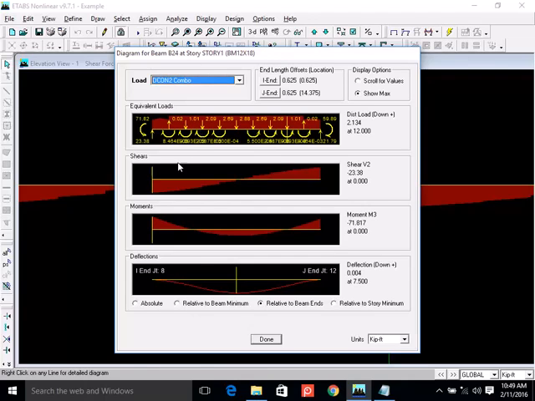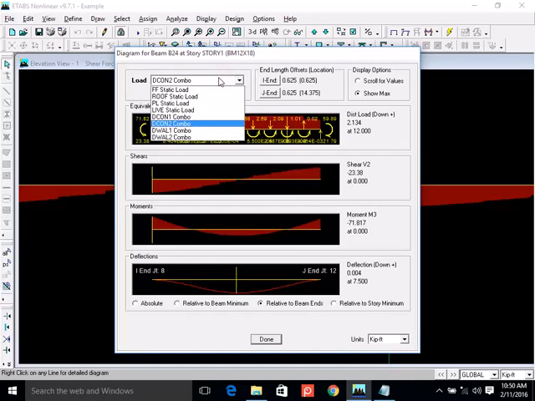Okay, look at this. This one is the shear force diagram. This one is the bending moment diagram. This bending moment diagram looks opposite to what you generally draw. Yes, it's a mirror image of that. This is positive bending moment, and at the support it is negative bending moment. You actually draw it flipped. And this at the bottom is the deflection. All this is for Decon 2 combination, but you can pick the desired load or combination from here.